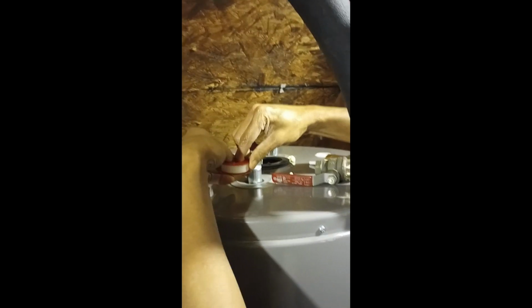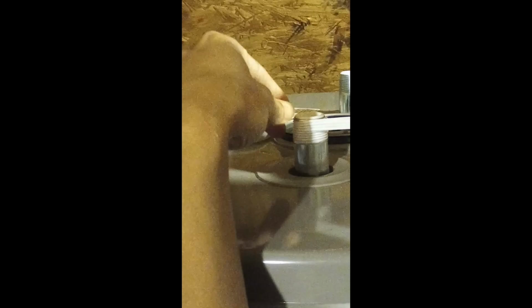You just want to make sure you cover up the threads. I like to cover up all the threads, even though I know it's not going to connect all the way through. That's just me. I just like to cover them all up.